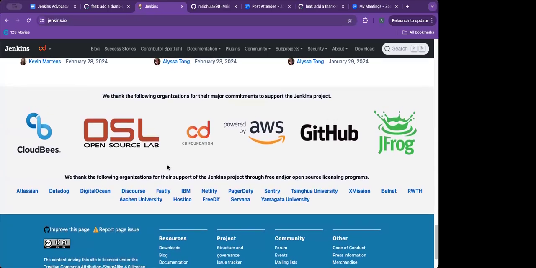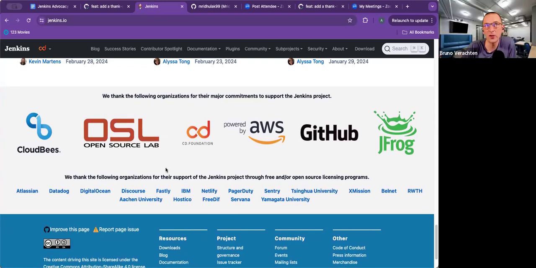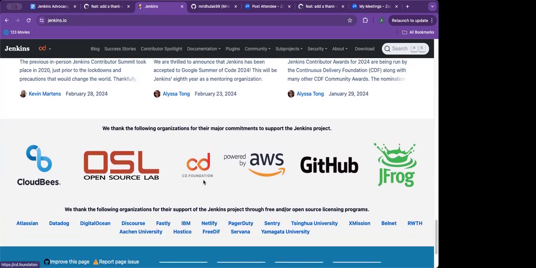Yay. Okay, so then, Bruno, the next steps. So next step for me is just to create two PRs so that the data is in the Jenkins.io website. And then whenever Chris has some time, they could propose another PR with just one new page creation or something. But I think this one could take some time before getting merged because people will have different points of view regarding where this should appear, how it should look, and so on. So the hard part is on Chris' shoulders, like often, I would say.